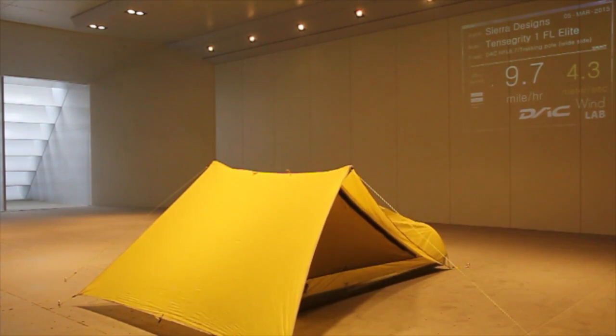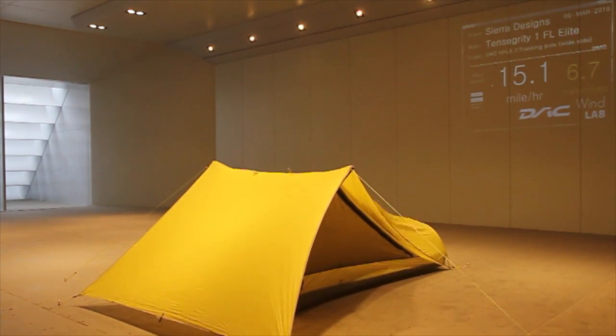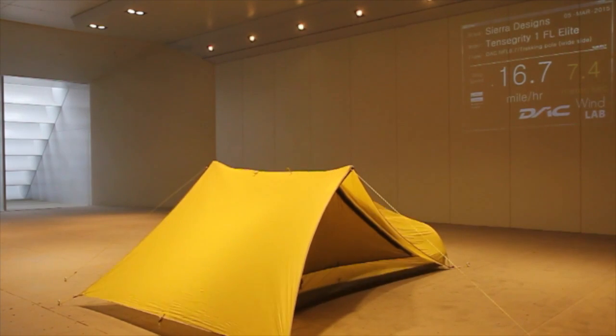This is going to be the interesting test. As they turn the fan on, I can see they don't have the foot box area down there tensioned enough on the tent, so you're going to see more flapping there — it probably shouldn't do anything more than flap around. The main structure of this tent is held by the seam that goes from the top down to the corner of the foot box, and we very deliberately built that all the way to the corner for this kind of scenario.